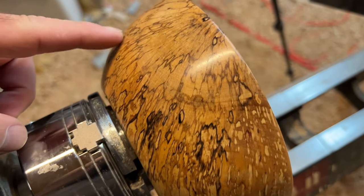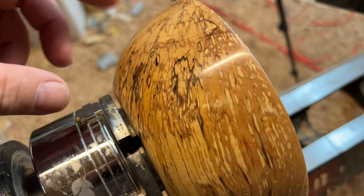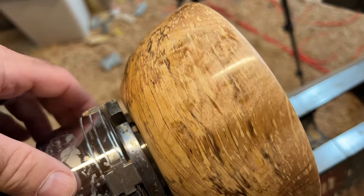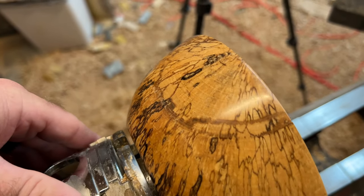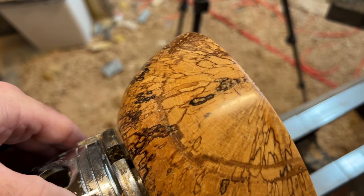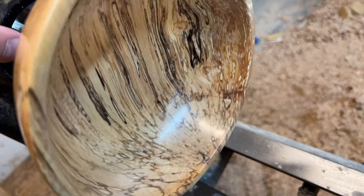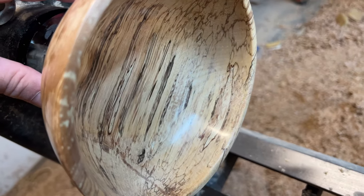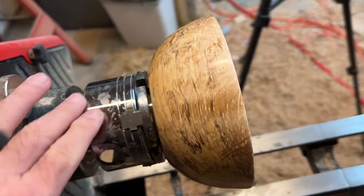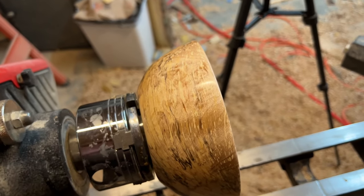Finished, sanded all the way up to 2000, just because it's, you know, such a pretty color. I'm going to try to get as good a finish on it as possible. There's the end grain. And the inside of the bowl. Turned out nice. So now I'll just take it off, turn it around, and finish up the bottom. We'll be done.